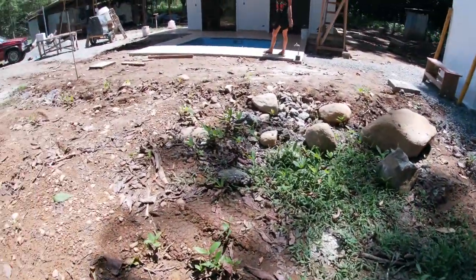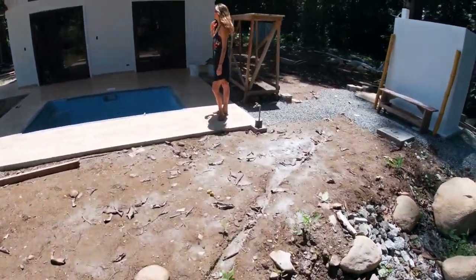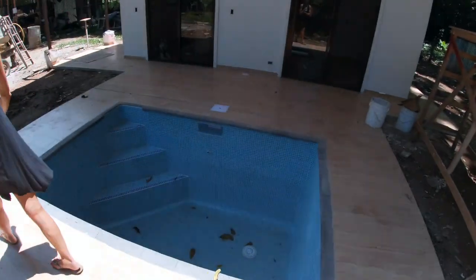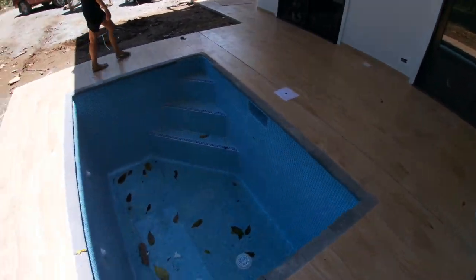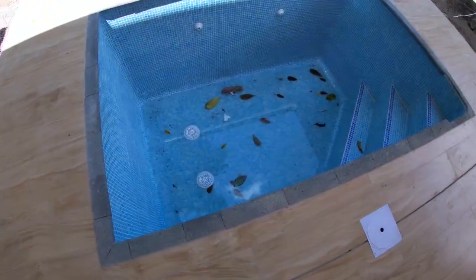Okay, last thing. Our pool, and we call it a little piscina, a small pool, because it's just meant to cool us off. We're not trying to swim laps in it or anything. But look how beautiful this is. You remember the monsters from last week. There are no more of those.